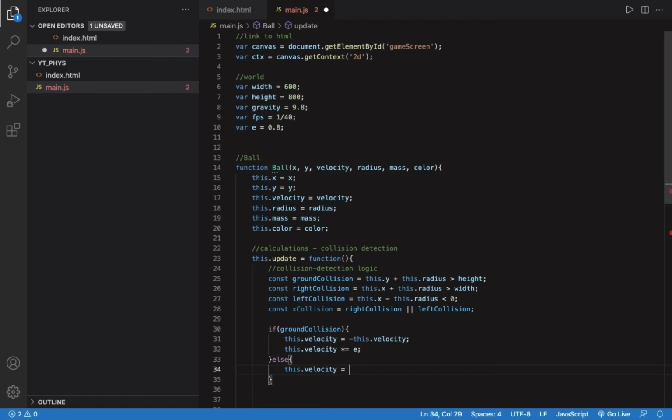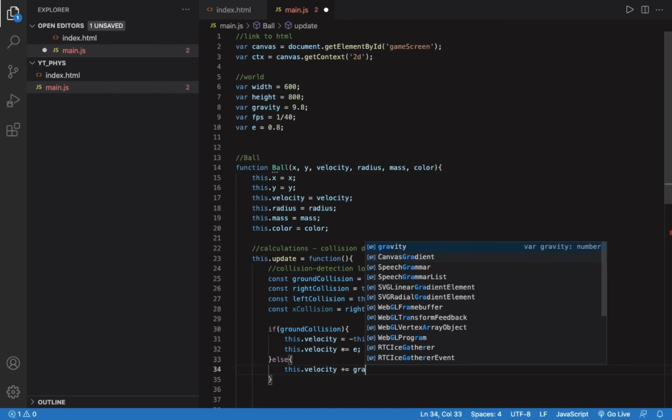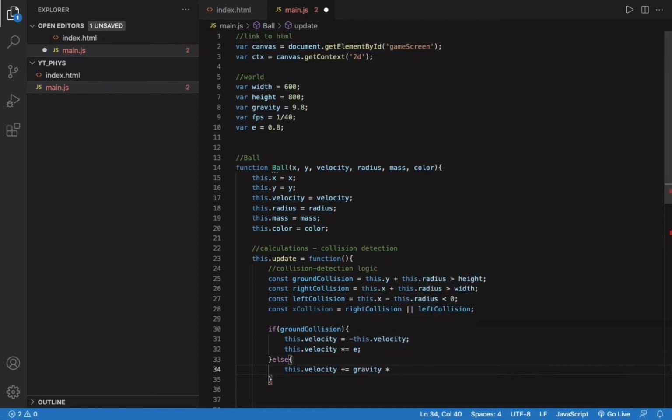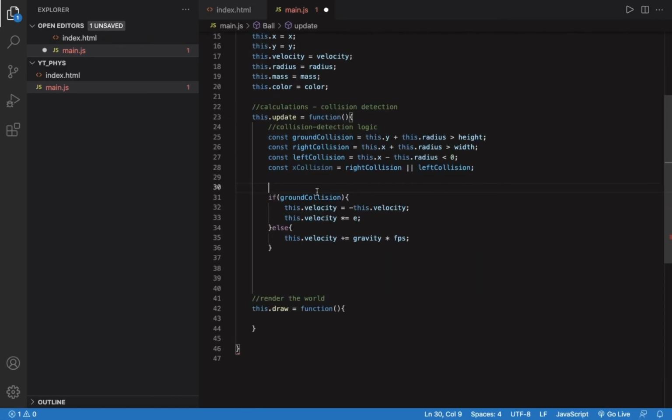The time system in our world is the FPS, since we're simulating the whole world, so our time will be based on our FPS. So it's going to be gravity force times the time of our world, which is FPS. This is the logic for increasing the velocity based on time, and of course the force of gravity. So this is the logic for ground collision.